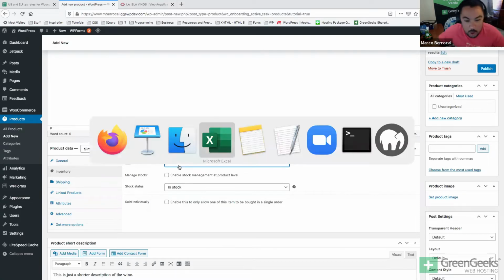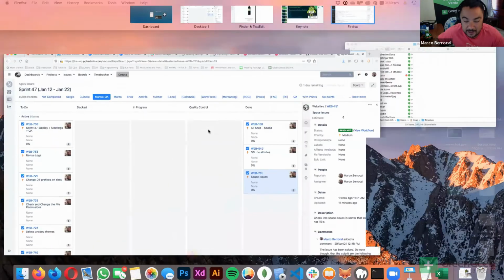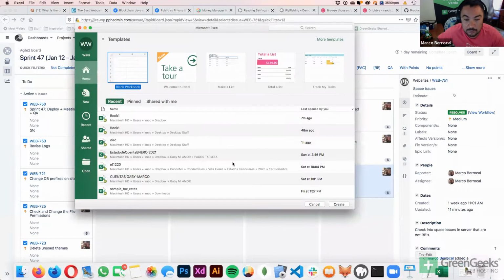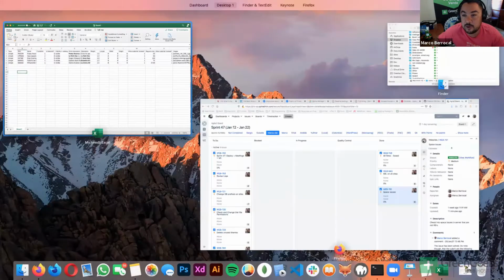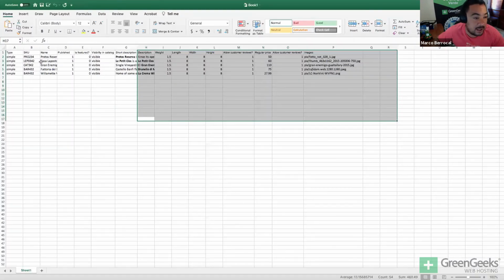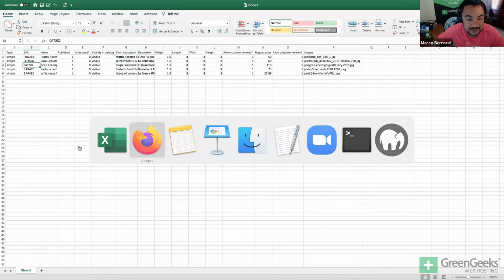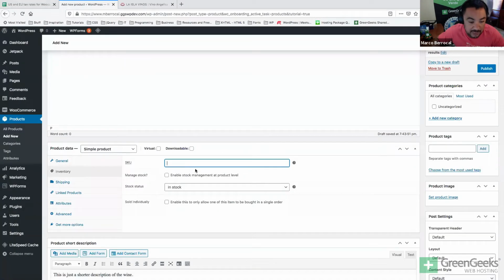So going into my Excel sheet, let me see if I have something for Catena. Over here. Yeah. And I'm going to open this. I'm going to put this over here. Did I have something for Catena? I did. So I'm going to have cat like this, and I'm going to go over here and do cat, and NZS, and I'm going to put the year. Let's say it's 2017. So I'm going to do it like that.